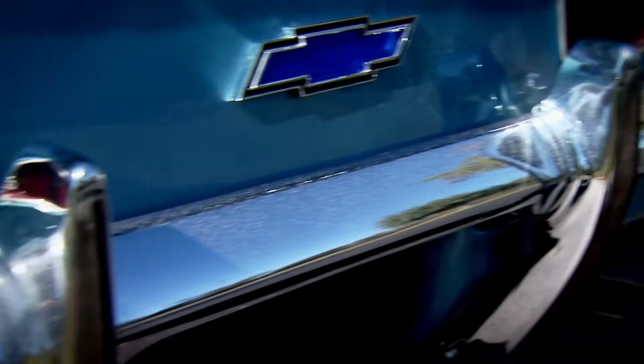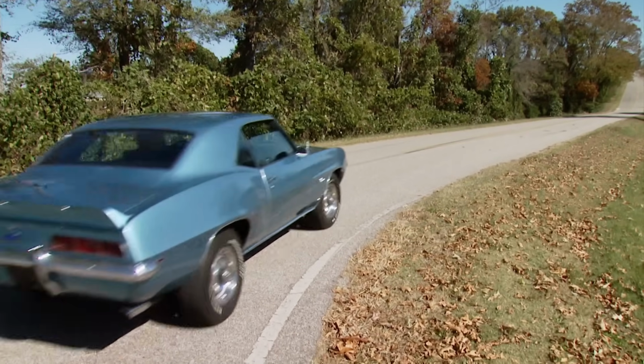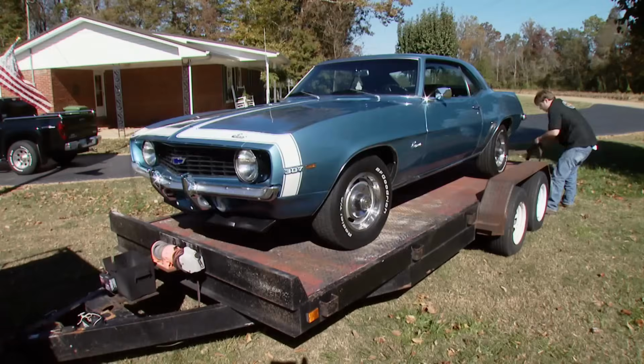At least it still has the original stock bumpers, and they're in good shape so they can be re-chromed. And it's got a small amount of rust in the rear quarters, which can be repaired. And when you get in a car like this one, with this kind of age, well, you better expect that kind of stuff. All this stuff plays a factor whenever you're talking money on these. But at least with this car, it's got all the parts, and really, it's exactly what we need. So I think we're gonna go ahead and take this one.